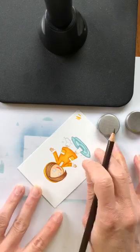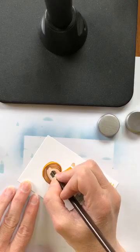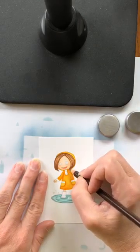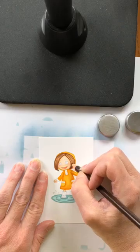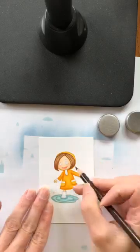One of my longer colorings. I don't know that I've ever done one over an hour. I'm starting to feel a little stressed, but I'm hoping that it's okay for all of you, that you're enjoying it, and it's time-wise we're okay, so that we can finish the card. We're getting close.